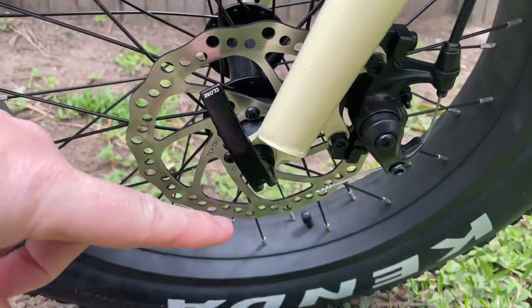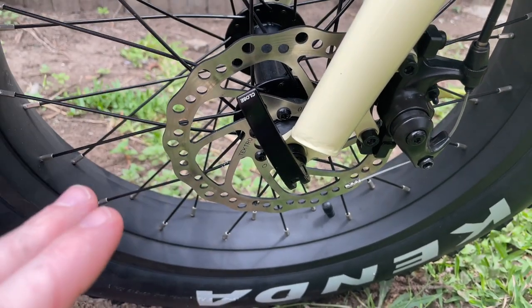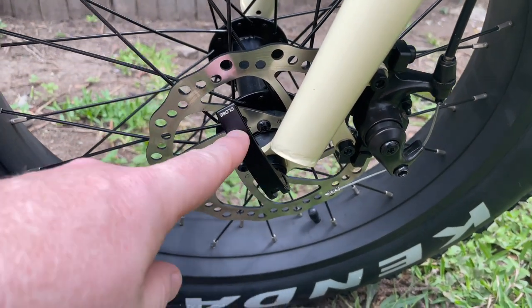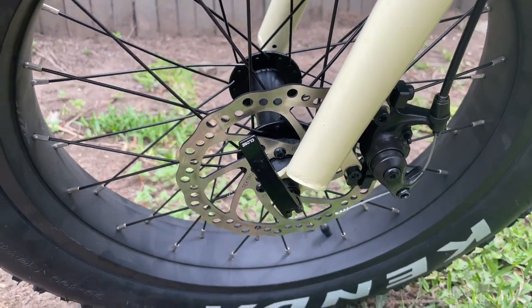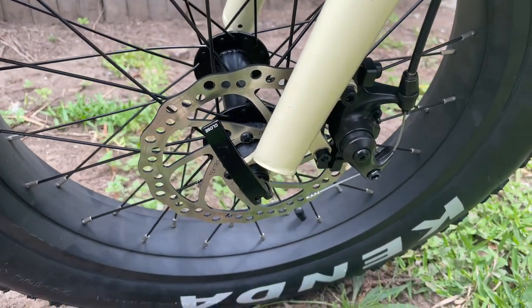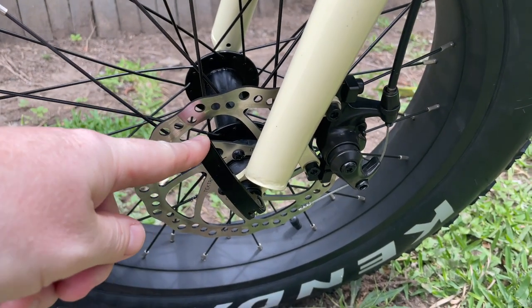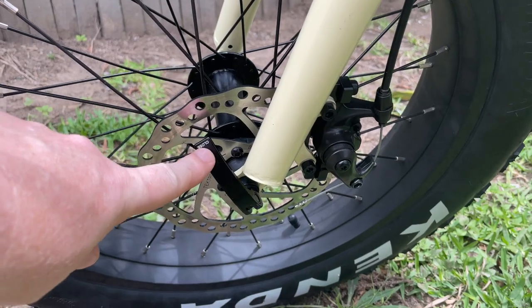If the angle which I had was more like this, it creates a squeaking because it's not actually in the right location. So just a small thing to be aware of is that you have to make sure that when you put on these tighteners, they're in the right position. Otherwise, you will get a squeaky noise.